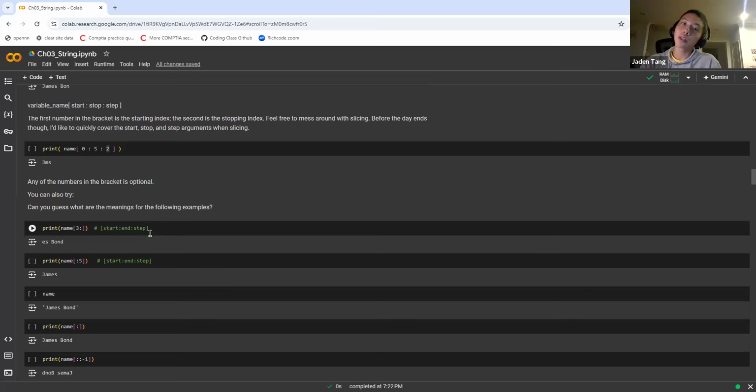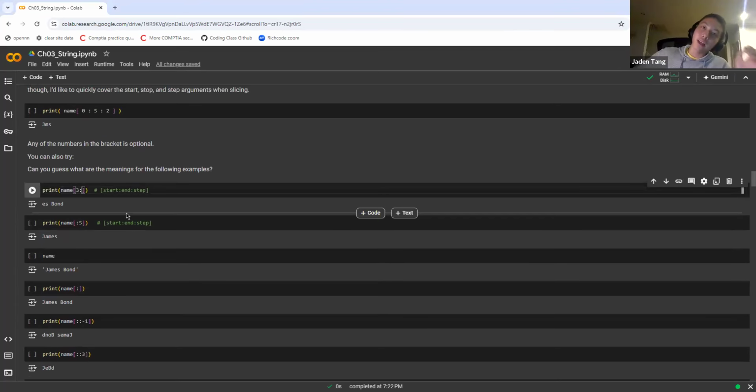So if I were to print name of 3 colon, what would you get? Oh, sorry, never mind. Basically, another way you can do things is you don't have to specify an end index or a start index.